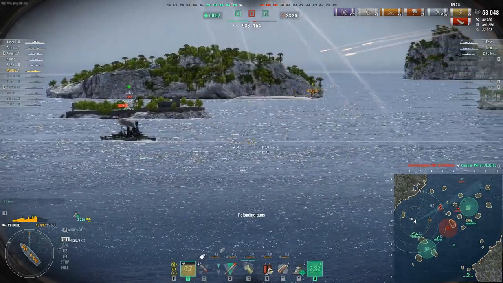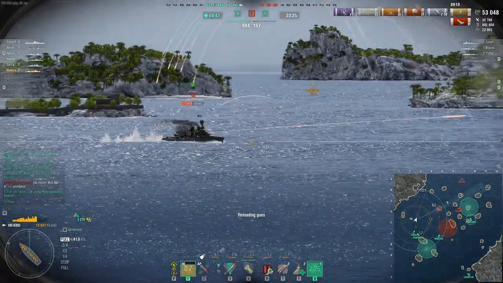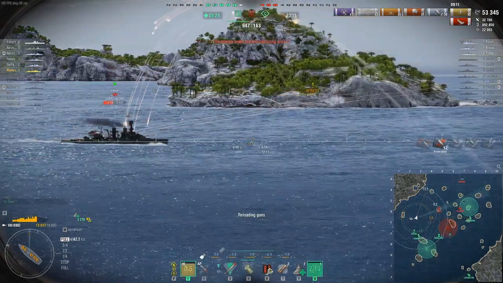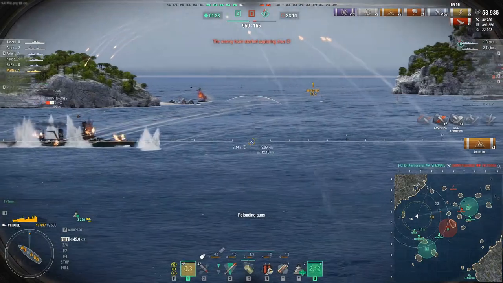Engine boost activated. It is what it is, guys. What can you do? But yeah, to be honest, the Kaga actually could have struck the Ismail and killed him. GG.